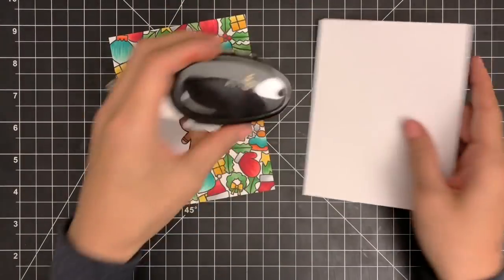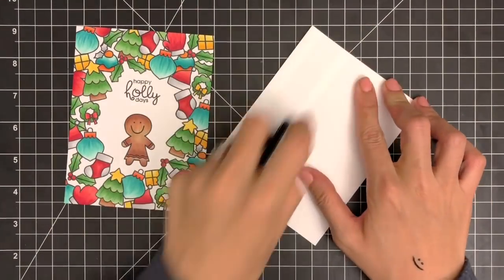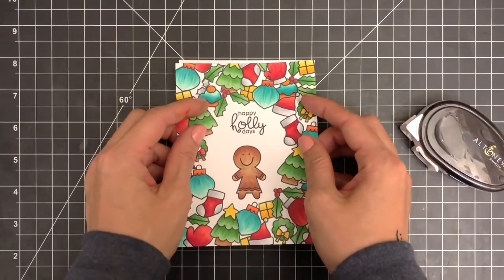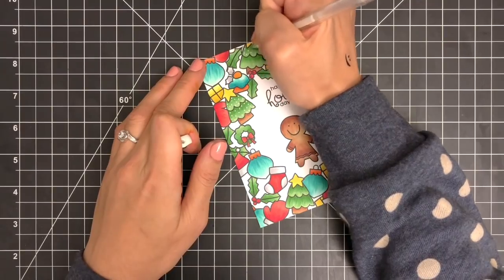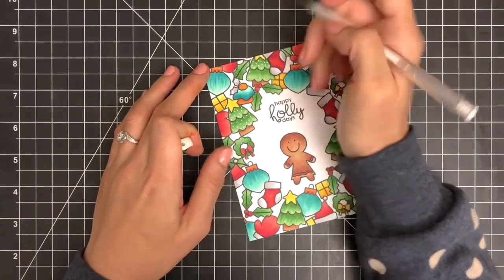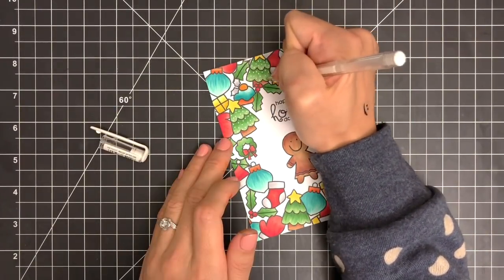Once my coloring is done, I'll be mounting my color panel on the A2 size top folding white card base with alternate glue tape. Then I'll be adding tiny dots to my trees using white gel pen to add some details to my Christmas themed background.